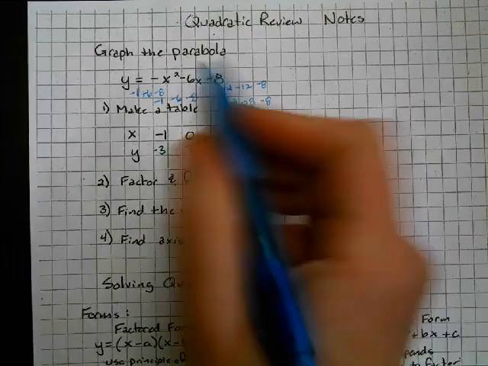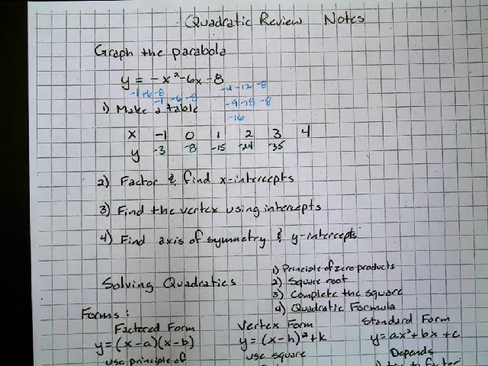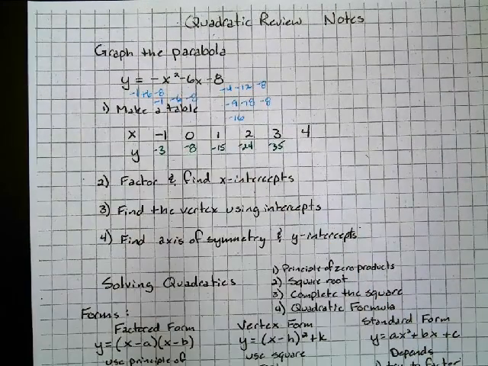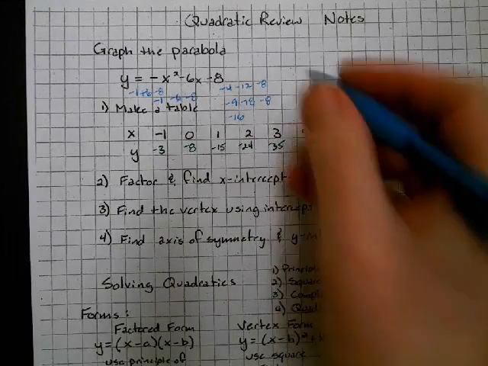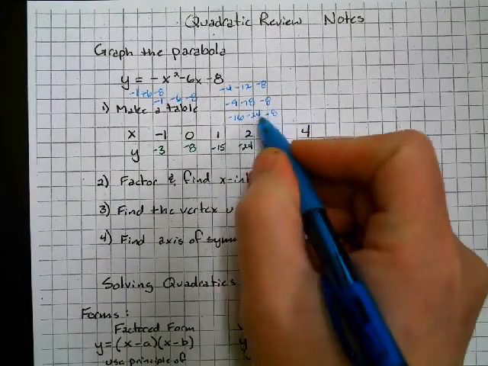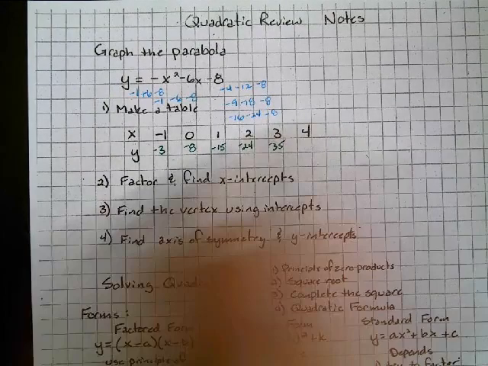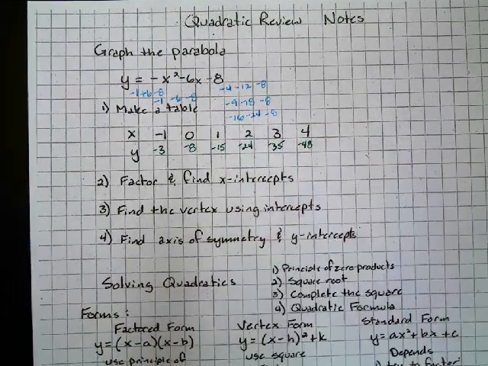Let's plug in 4. 4 squared is 16. I make it negative. It's -16. -6 times +4. Why was I saying negative? Anyways, -6 times 4 is -24. And then -8. So 16 and 24 makes 40. So that's -48. All right, so we don't see where this one's turning around.